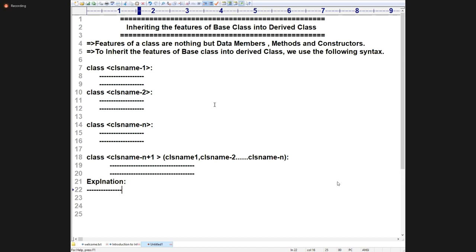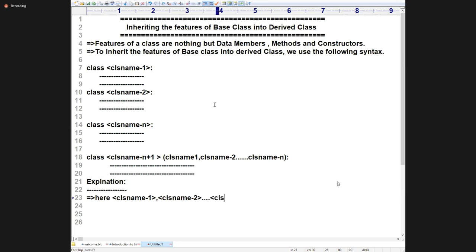In this case, class name 1, here I am writing, what is the first point? Coming to the next part, here, class name 1, CLS name 1, comma, CLS name 2, so on.